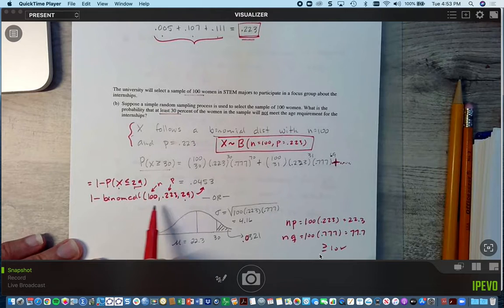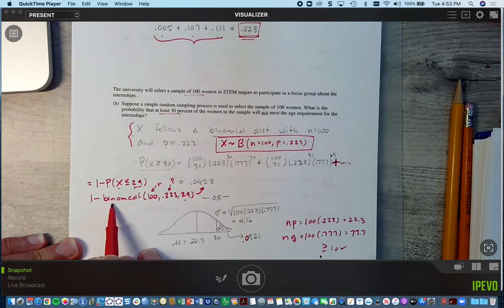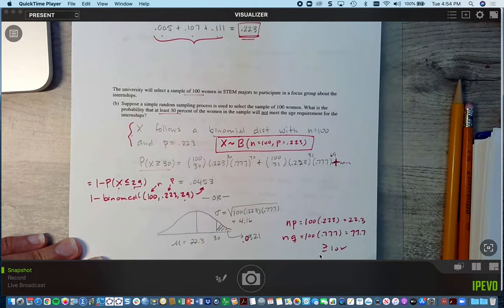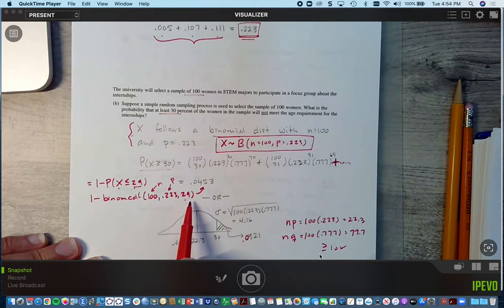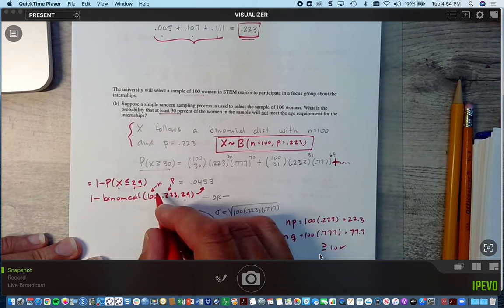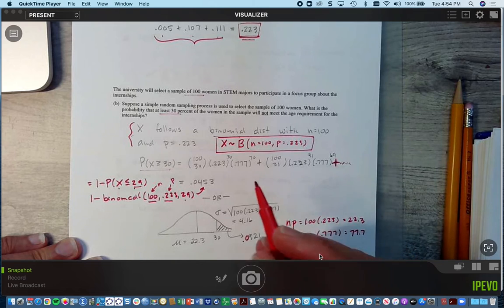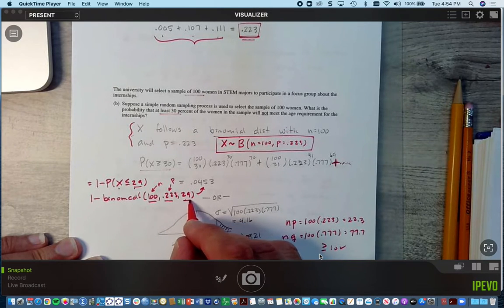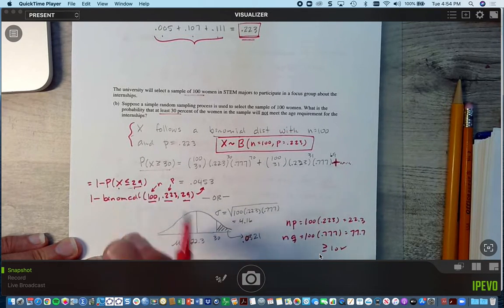Now, you should know that on the calculator, you can put in binomial CDF. This gives me the probability that X is less than or equal to 29. And if you only wrote this stuff down without labeling these up here, you're going to get at most a partial. Now, the idea here is that this is not standard statistical notation. This is the notation that Texas Instruments uses. So when we come up with our answer, you need to identify what these numbers represent. This number is the sample size, and this is the probability of a success. You really don't need to label this thing as anything because you've kind of taken care of it up here. And then give me the answer.